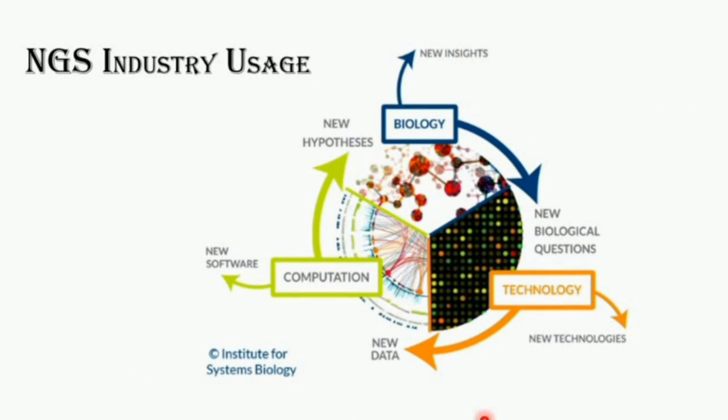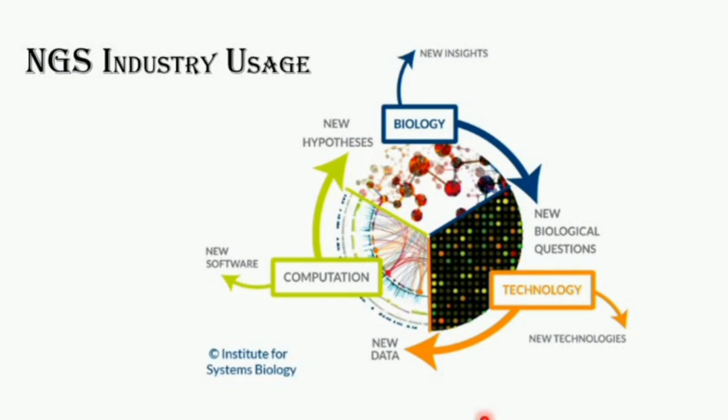Next is the industry uses. There are different types of industries where NGS is being used, whether biology specific or technology specific. In biology specific, you will find different insights, such as why this gene is differently expressing, what pathways it is involved in, and what its expression is in that sample. Next is technology industries, where these sequencers or other tools to process the samples are being developed, so that the sequences that we are retrieving from the patient can be sequenced.